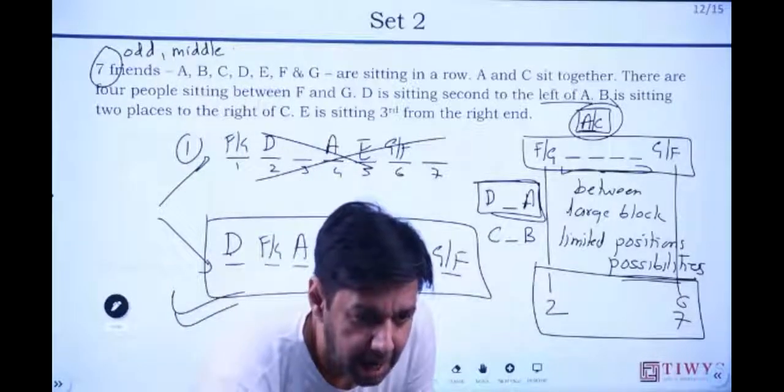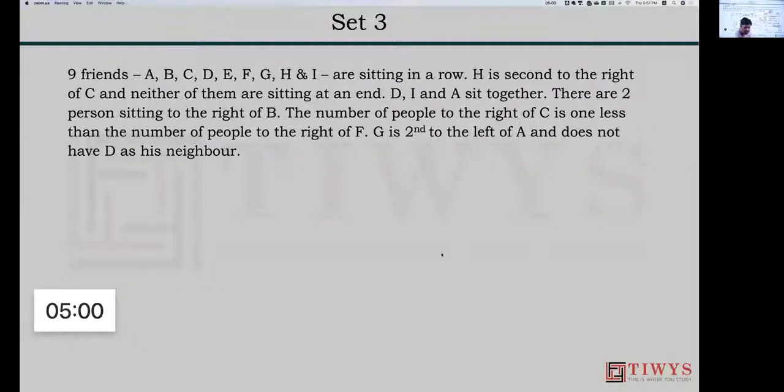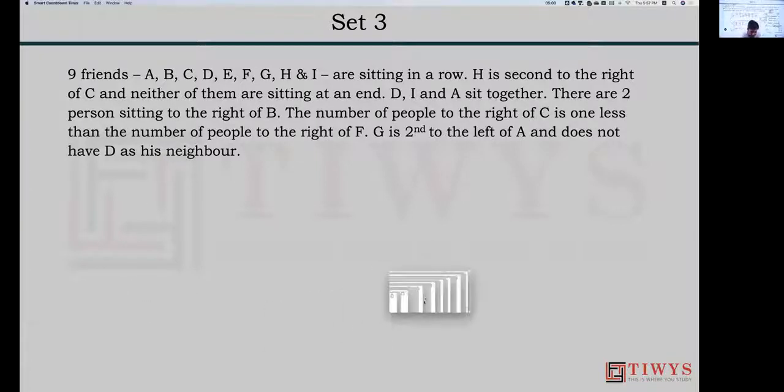Okay, and the next set is things will get slowly difficult. Okay, chaliye. So how much is time for this? It's not written. Kya hai? Let me see. 9 friends here. Tough one. Yeah, I don't know. Let's start with 6 minutes. If you need more time, I'll give you more time. Don't worry. But let's start with 6 minutes. And your time starts now.